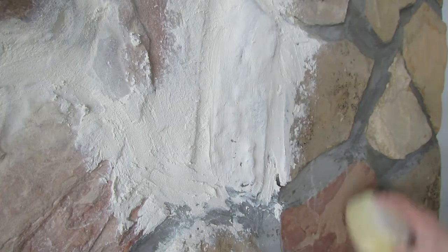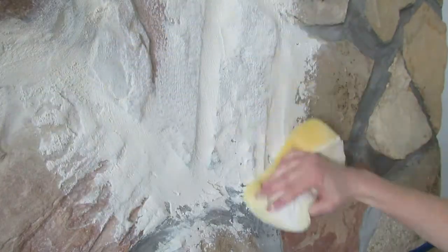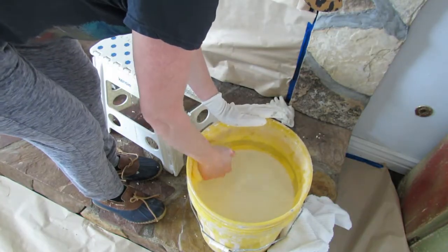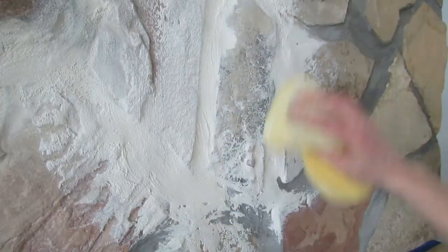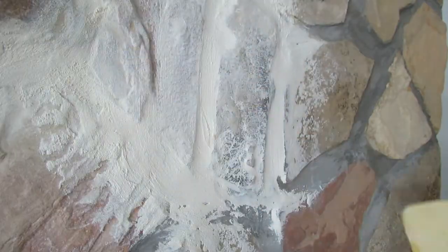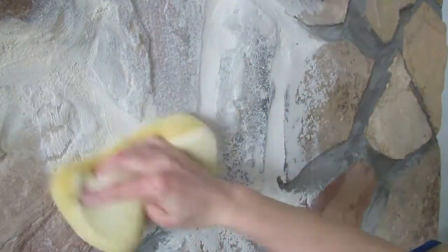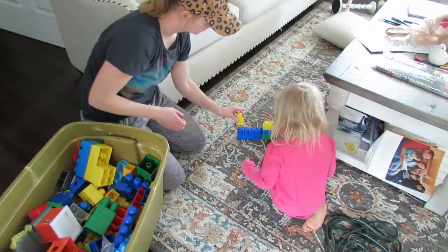So let me explain this technique. This technique is called German Schmear, a style often found on centuries-old cottages and castles throughout northern Germany. To get this look, you cover the rock completely, and then you wipe away the mortar to reveal the stone.